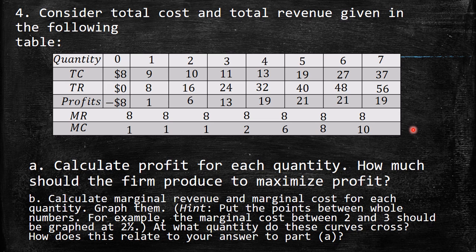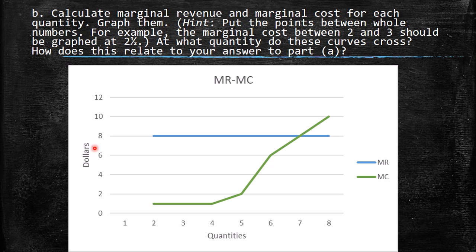So now we're going to graph them. Here we have dollars, and here we have the quantities. This represents the marginal revenue, and this one is the marginal cost. So this one is going to be the quantities. I'm really sorry about that, because this is not going to be 7. I did something wrong about the x's. It's going to be 0, 1, 2, 3, 4, 5, 6. So it's going to be 6 quantities where the marginal cost is exactly equal to the marginal revenue.